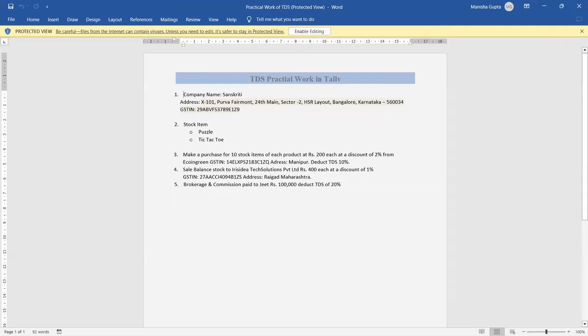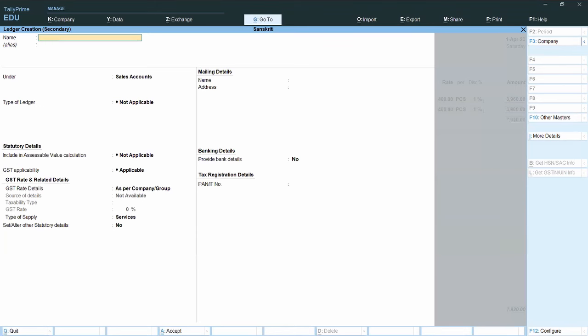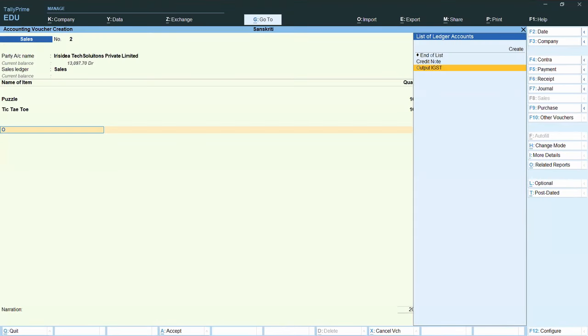Now output IGST, because again we are selling interstate, so we have to select output GST. I think output GST is already created. Okay.